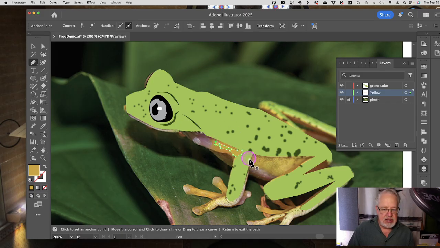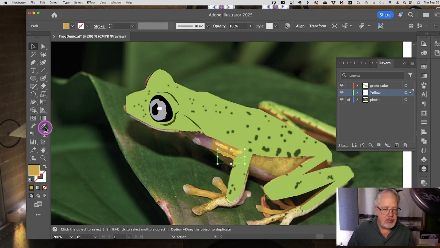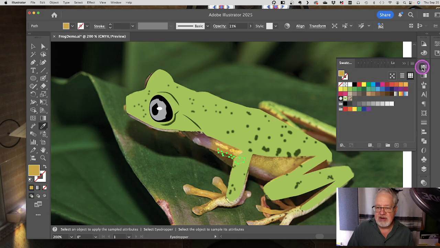And I'll go ahead and make this a brighter yellow color. Now I have to move this aside here for a minute. And I'm going to grab, using the eyedropper tool, this brighter color. Doesn't seem to want to get that brighter color. So let's just actually go here and see if I can find a yellow. Maybe this orangey yellow.